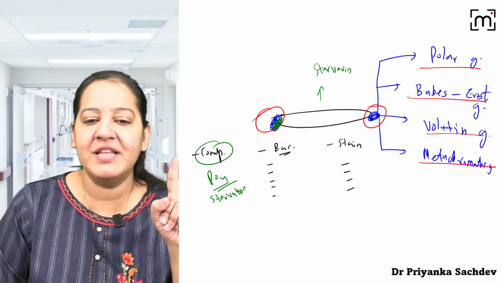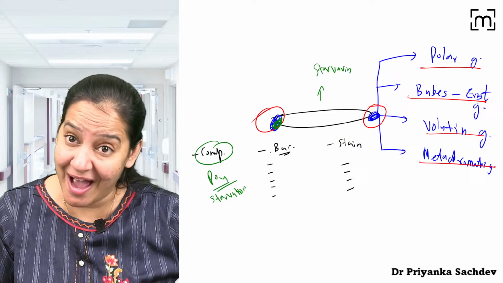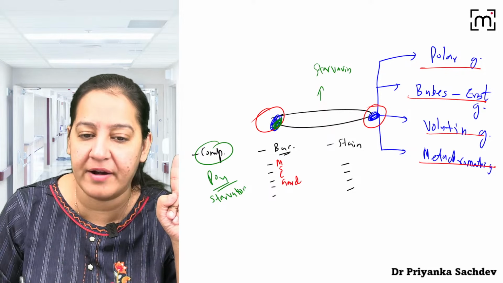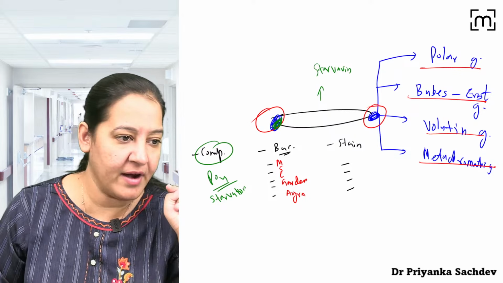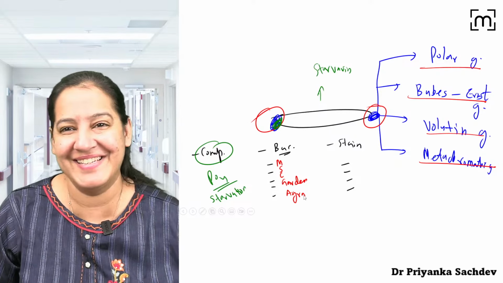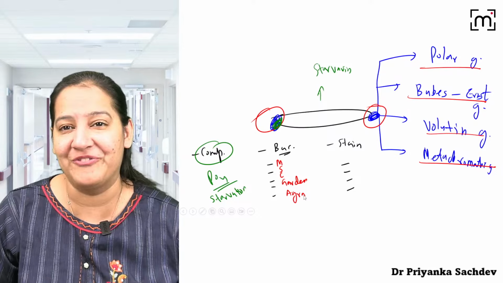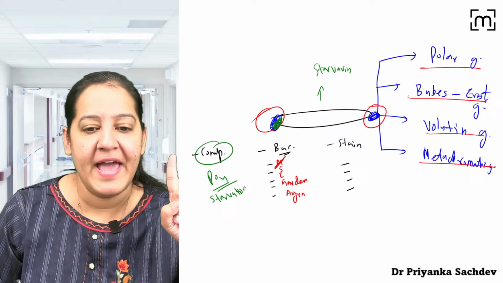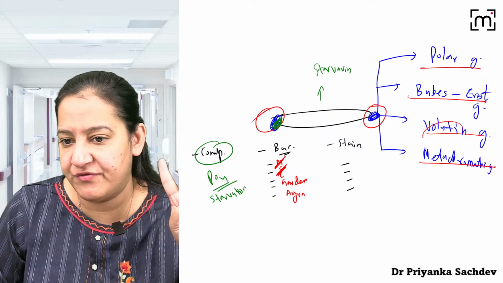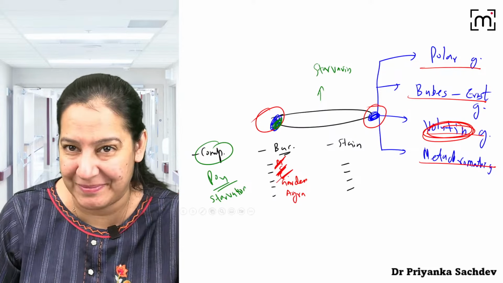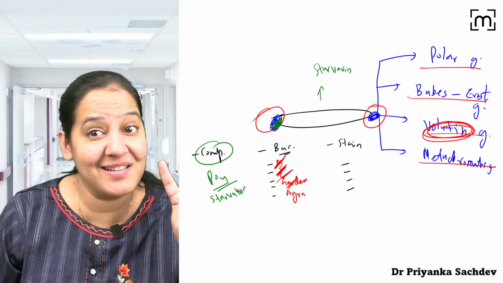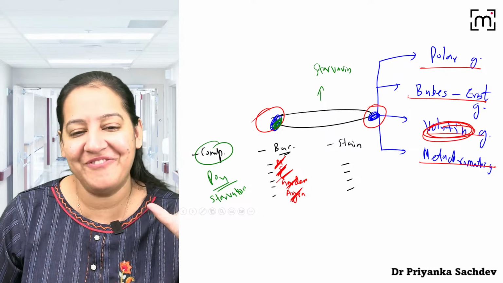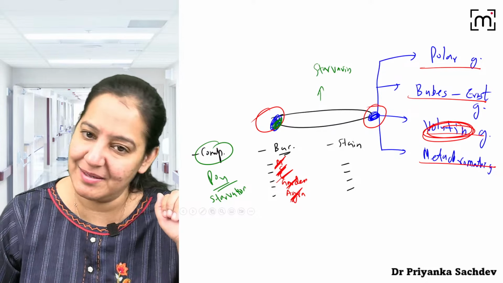Number 2, tell me the names of the 5 bacteria in which it is present. I have a mnemonic for you: MHC Garden Agra. MHC Garden in Agra. Have you visited Agra? In Agra there is a garden known as MHC. No, it's not there, I'm kidding. I've just made a mnemonic. So MHC Garden Agra. M stands for Mycobacterium. S stands for Spirillum volutans, in which it was first discovered, right? C for Corynebacterium diphtheriae. Garden is Gardnerella. And Agra is Agrobacterium. So these are the 5 bacteria in which these granules are present.